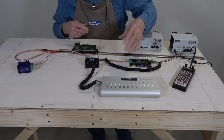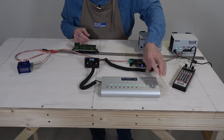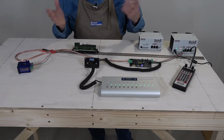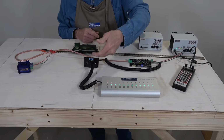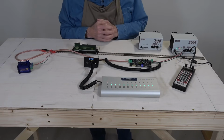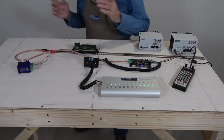For example, they have their AEU unit, and that allows you to do essentially the same thing as the Alpha Central, except it allows you to connect your own toggle switches on, say, a control panel that's wired into your layout to the DCC power bus. But also, I want to be able to show you something else, and that's where the ESP interface part of this comes in. So let me bring that over here and add that to the mix.